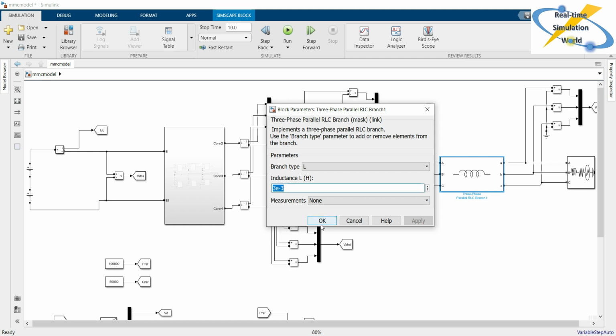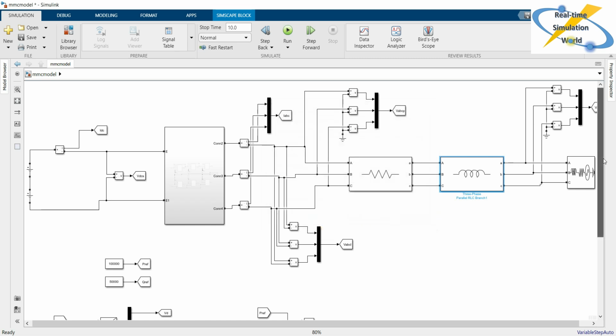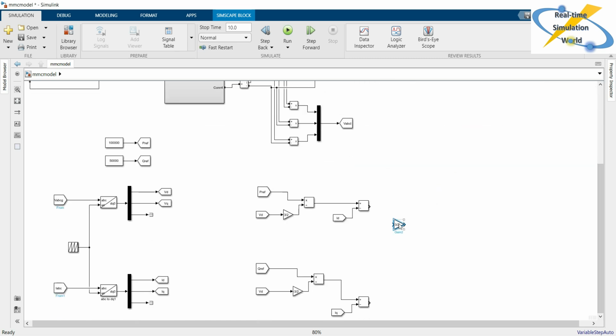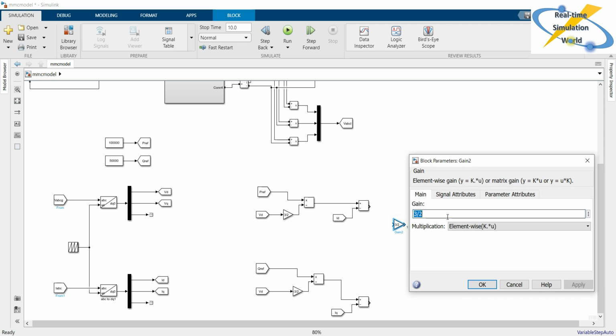So we need to use this. We can copy this and paste it here, and we need to multiply it with omega, and omega is basically 2 pi f.